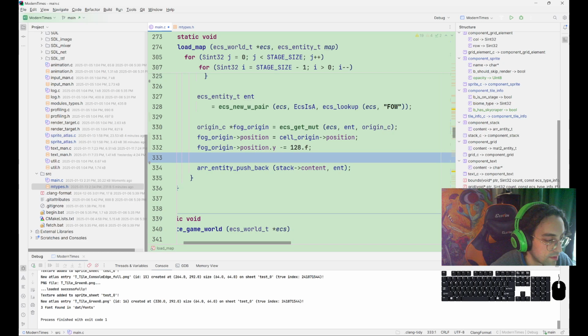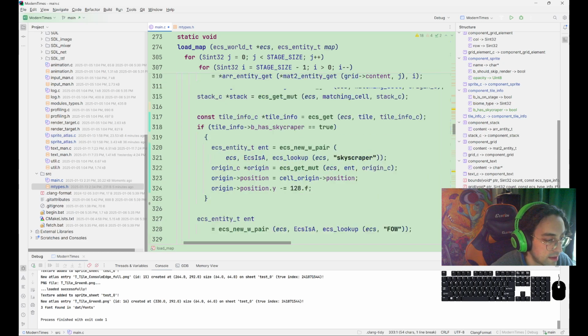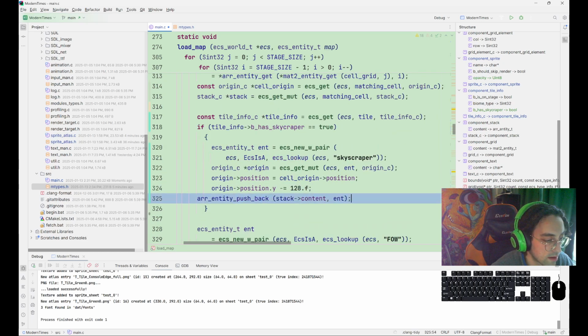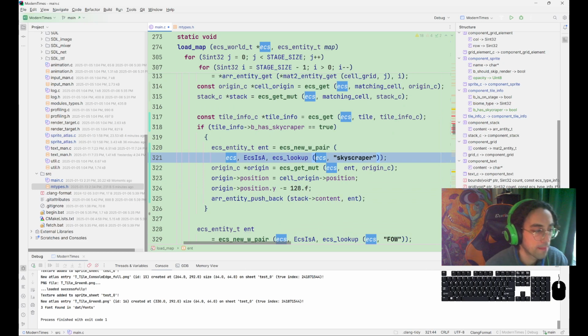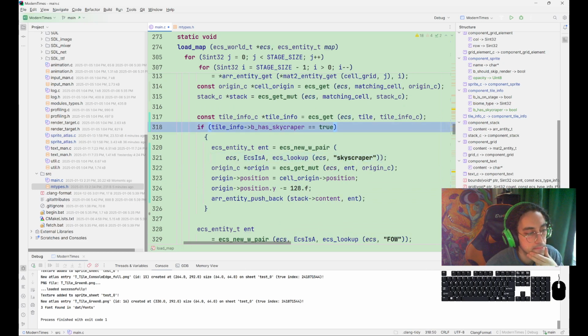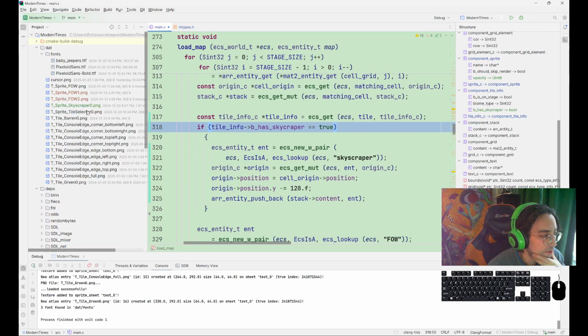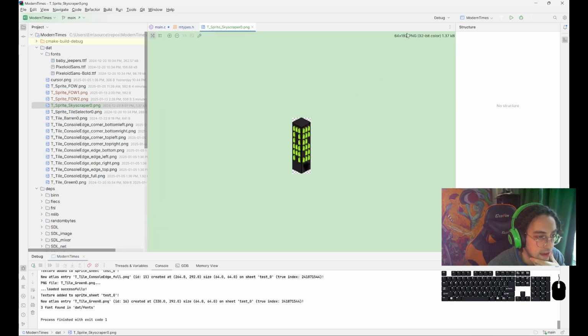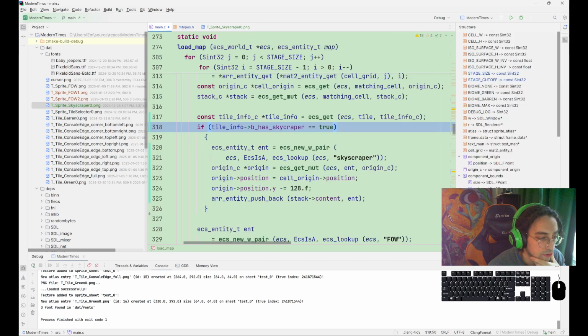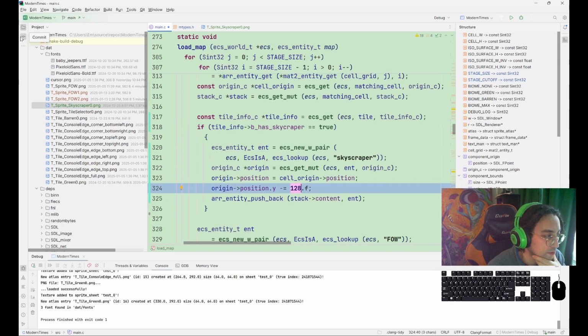So here I'm putting the fog, and here I'm putting the skyscraper. I don't think the skyscraper, it has a height of 192. But I don't know if it's going to work with this value.